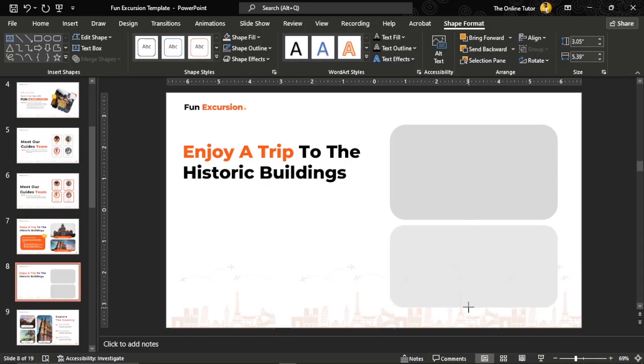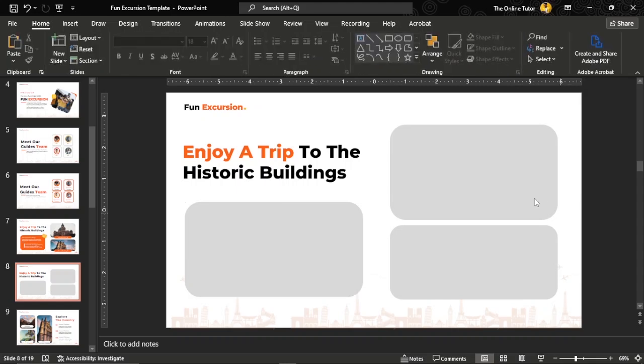Okay, then I reduce the size of this a little bit, then I select this, press and hold down Control, drag it over here, make sure it is aligned with the text over here, right? And then I increase the size of this one over here, then I push this a little bit to the end, and voila, we are almost there.